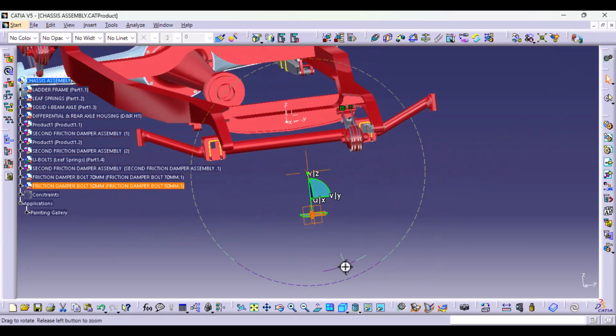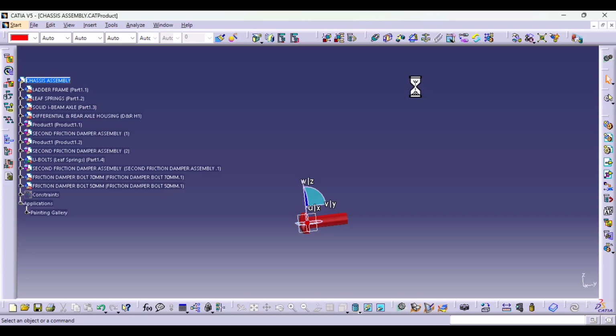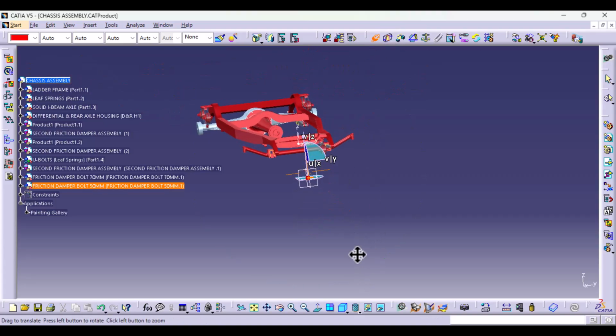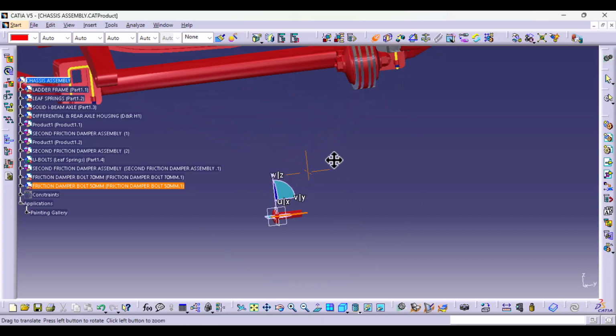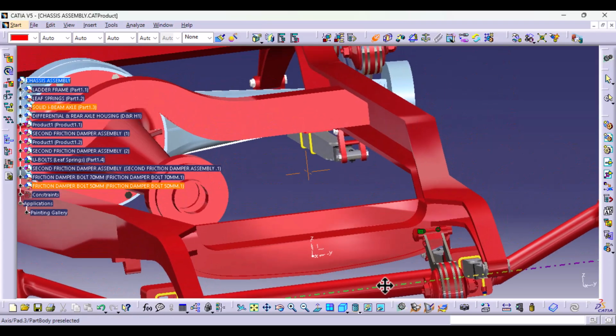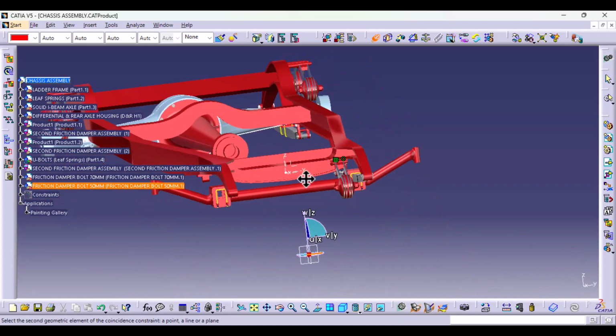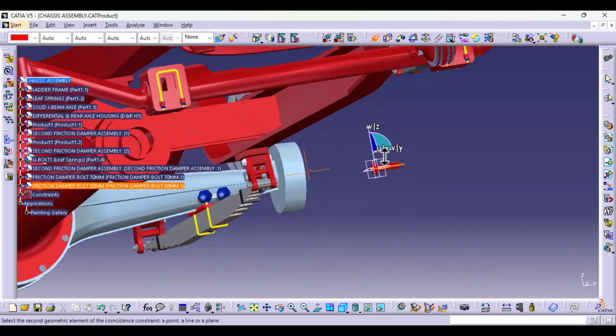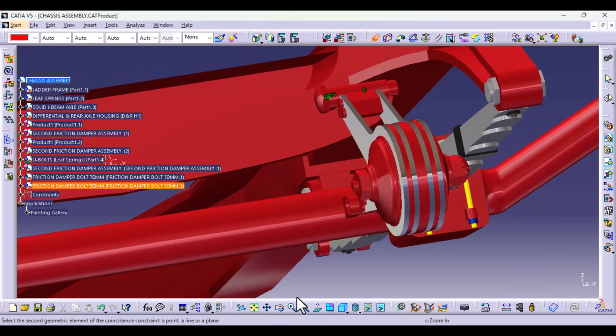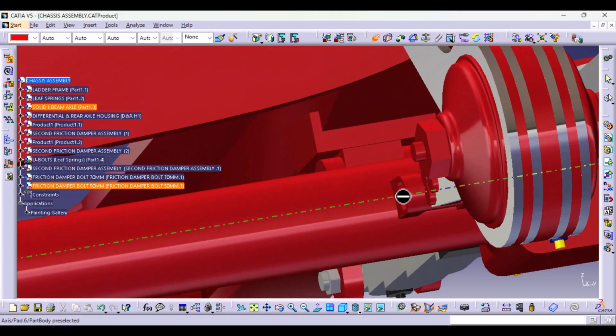Okay, it's right here. Once again, we've got coincidence right there. Where are we? On the front section. Right there and here.